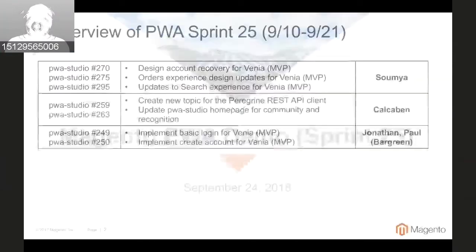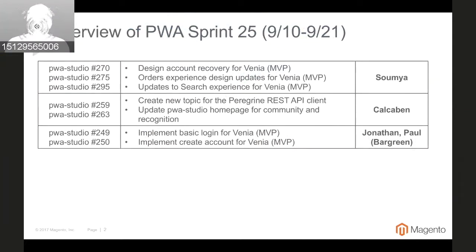So, as mentioned, we've got an action-packed lineup as usual for Sprint 25, and we closed this sprint with a lot of good progress on UX and Docs. Sami and James will really lead the way, speaking specifically around account recovery, some of the recent work on orders, and of course search. For those who were at grooming, this leads very well into what we're making ready for pickup in terms of development work as well.